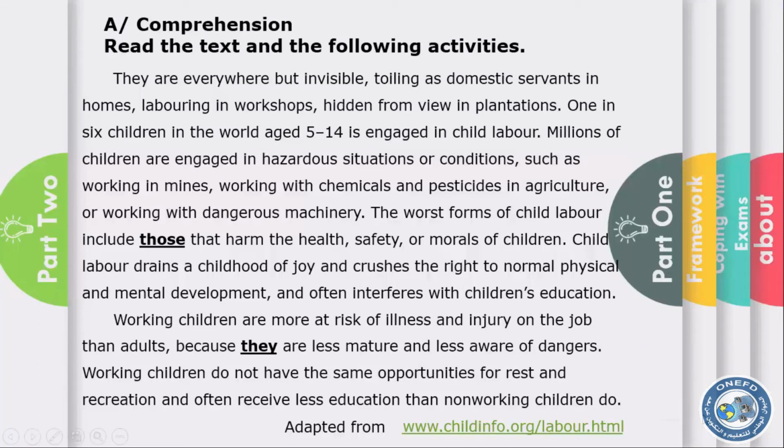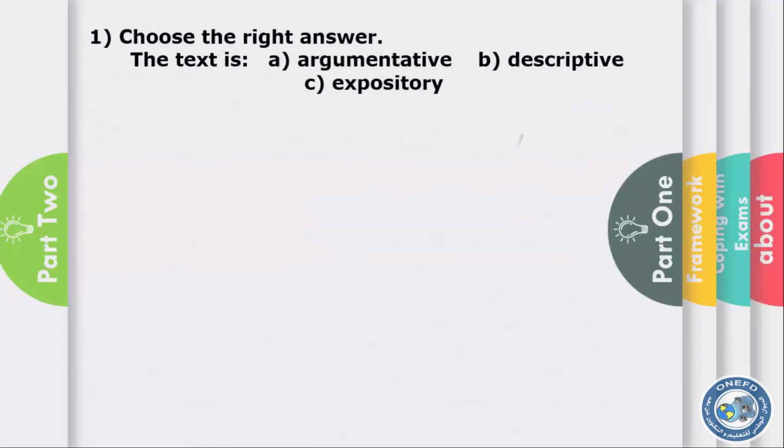Yes, and most importantly is the use of the present simple. As you can see, most of the whole text is in the present simple. Why? Because we are in the process of explaining a phenomenon that exists in the present. We are trying to analyze it, giving its causes and effects, and in hopes of giving a solution. So this is a problem-solving situation. So let's continue. The text is expository.